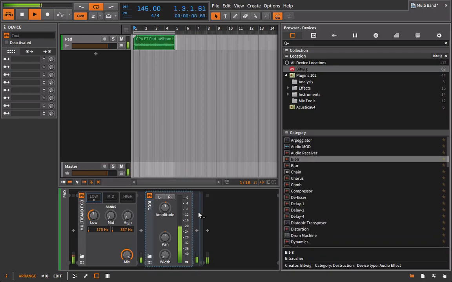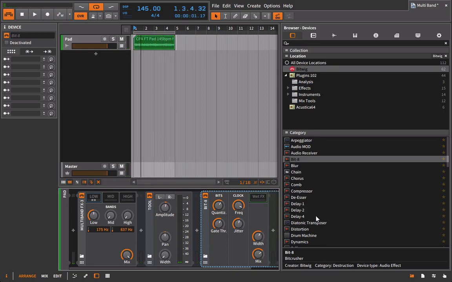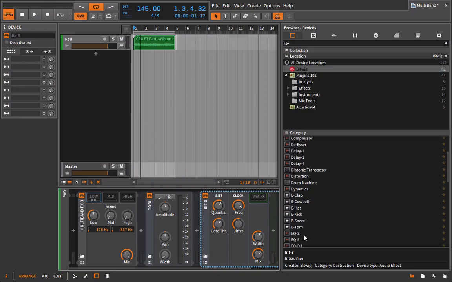Let's use the bit crusher. So that's pretty cool. And then I might even go in and add a wet effect, which in this case would just be EQ.